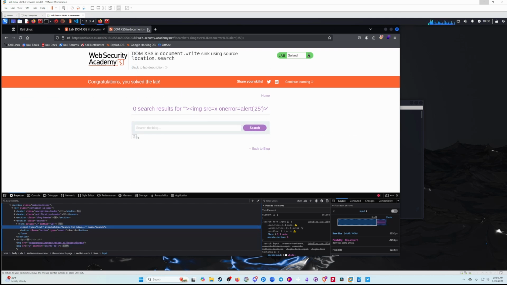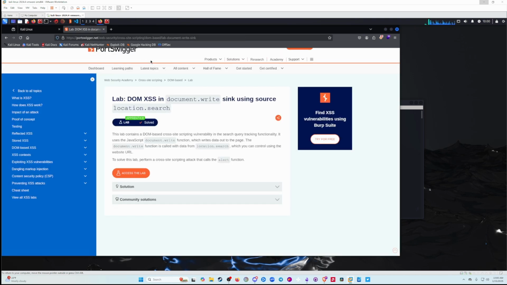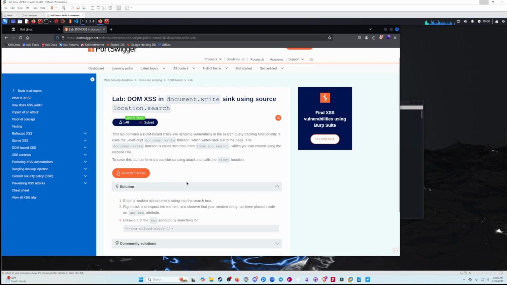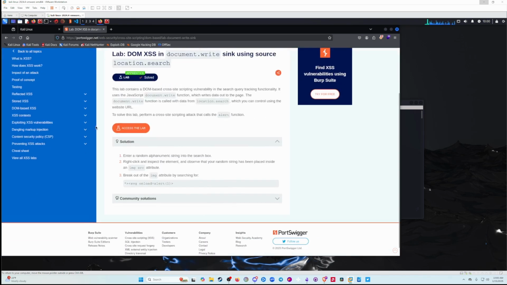So now that we know that one's completed, see solution. So yeah, we did it right. So they use SVG obviously, but as long as you have the enclosing quote and bracket in front of your payload, any type of payload will work, as long as it does some type of alert and has the quote and enclosing bracket in front of your payload. It should work.